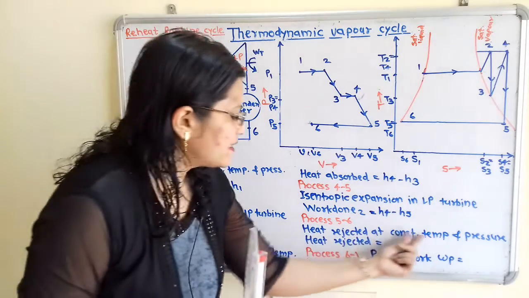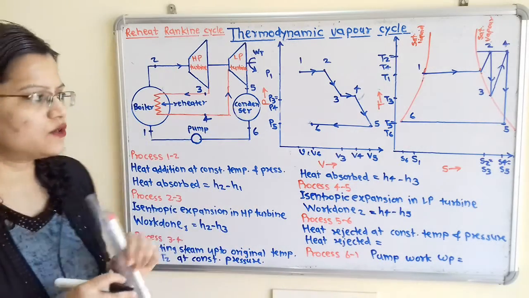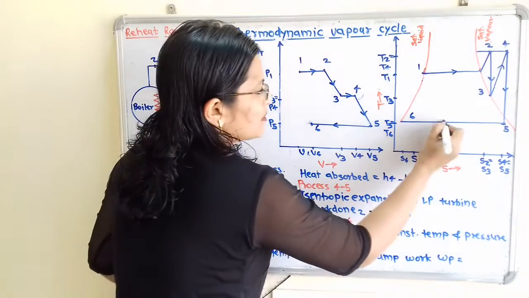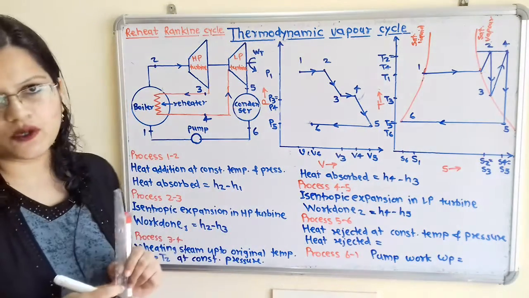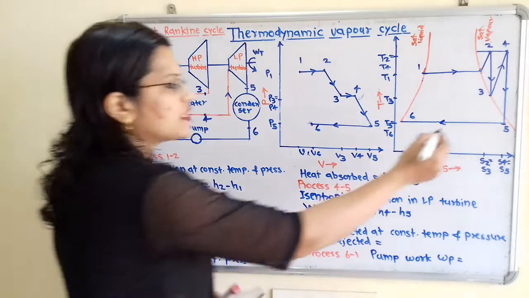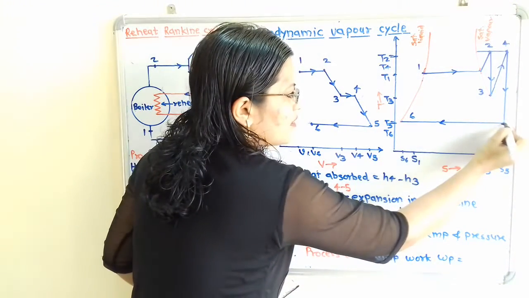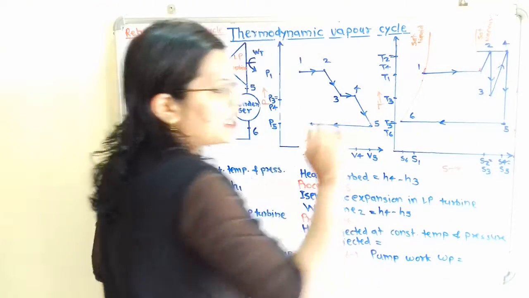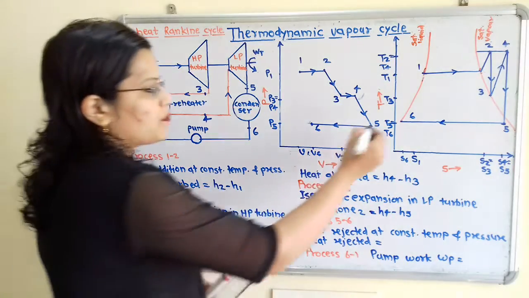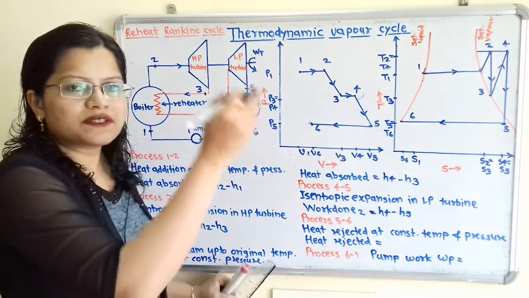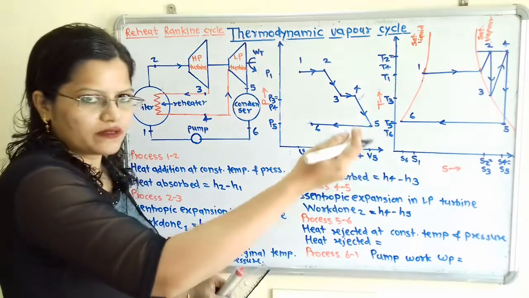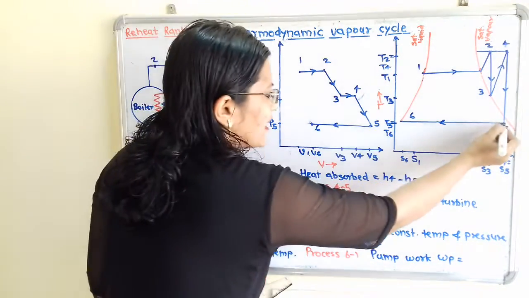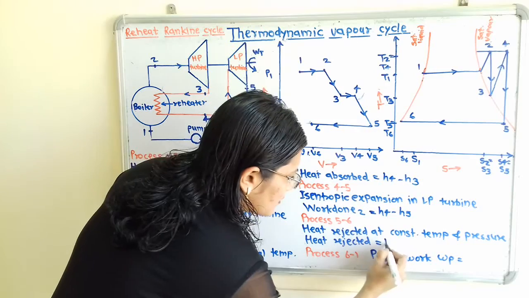Now what is the heat rejected during this process? So heat rejection is nothing but the change in enthalpy. So we know that here the cooling process is taking place. So we know here the enthalpy at point 5 is more than the enthalpy at point 6 because at point 6 the working substance is cooler than at point 5. So we have to take H5 is more than H6. So we will take H5 minus H6.